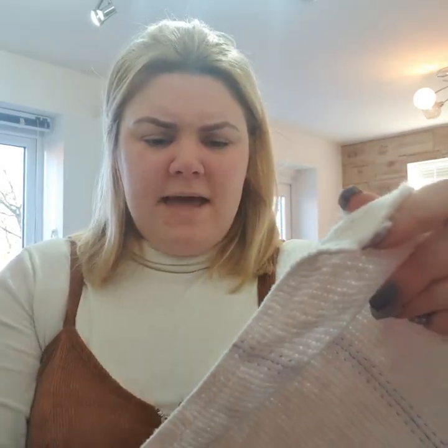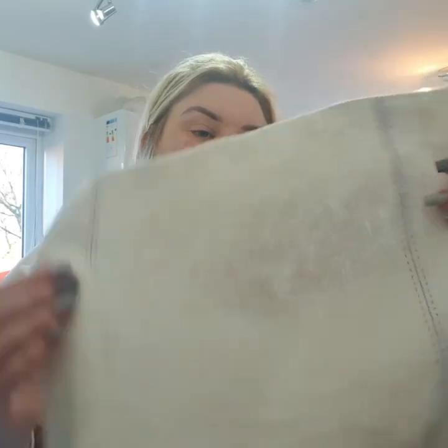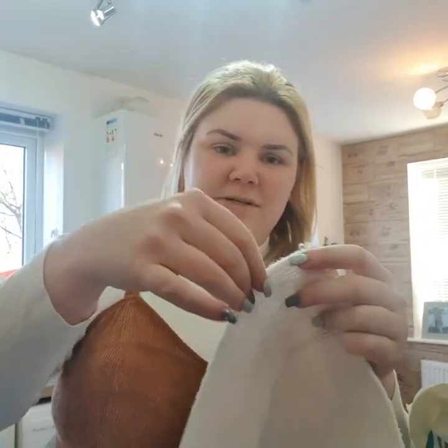I bought some... it's flying around everywhere, what I've just pulled out. So I bought some floor wipes. The only reason, I don't actually wipe my floor, I've got a steam mop, but the quality of the cloths are like really thick and they're really soft and kind of like a microfiber cloth actually. And I thought, oh, these would be quite good, but I'm kind of regretting it because fluff just keeps coming off them now. But there's 5 in a pack.